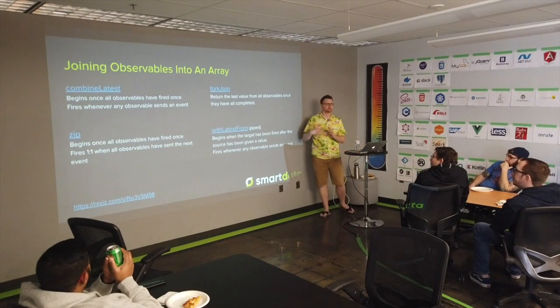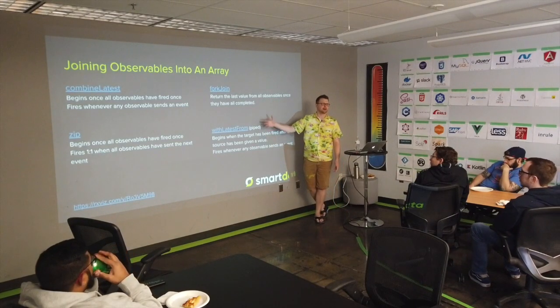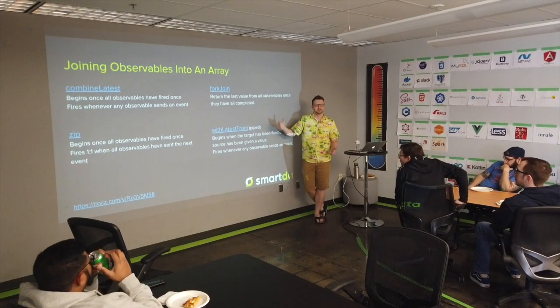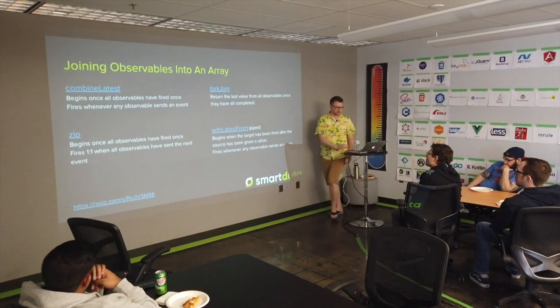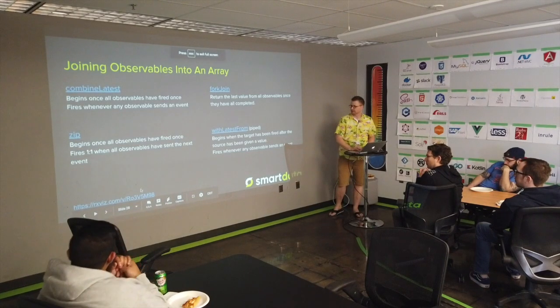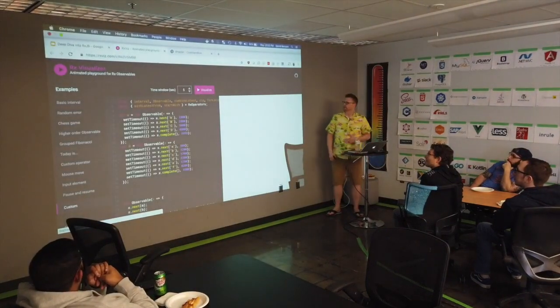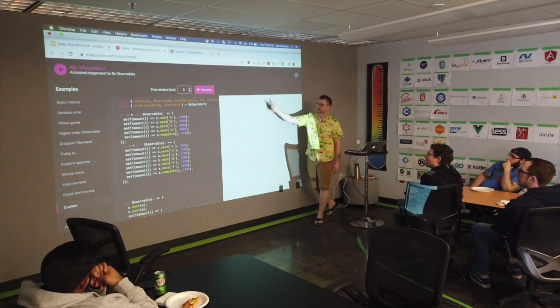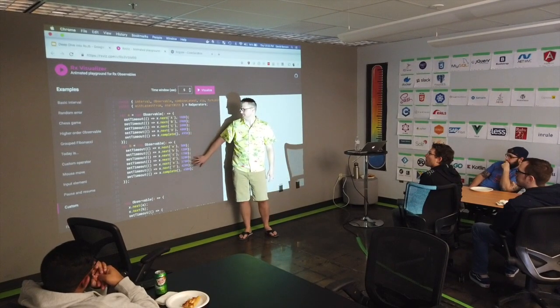If you want to join observables in an array, you go look at the documentation. You see there are 4 different methods for combining observables into an array. What's the difference? You can read through it, and it's kind of confusing, but if you really want to understand the difference here, you just need to go into the marble diagram. So this is RxViz, and here I set up 2 observables, and they're firing off.